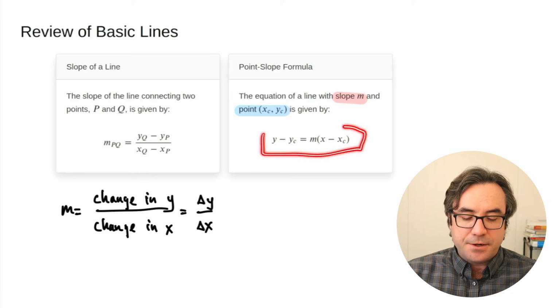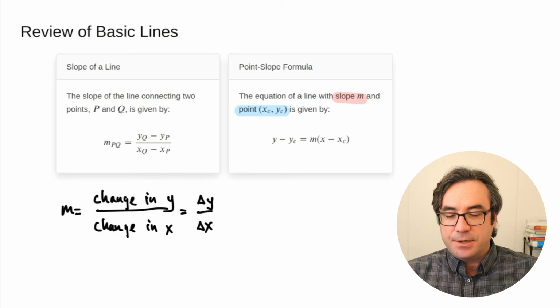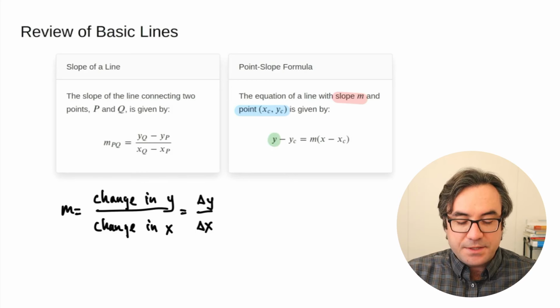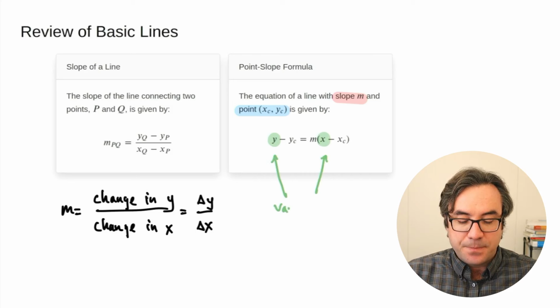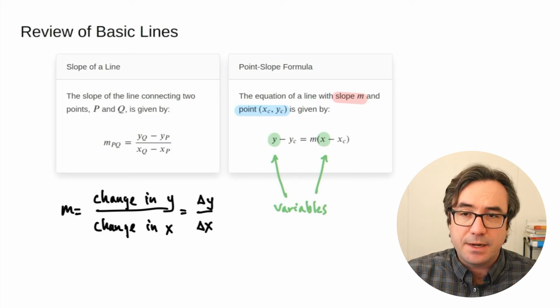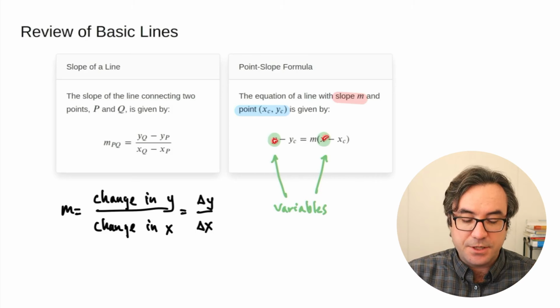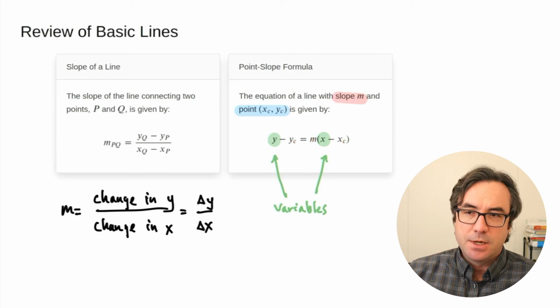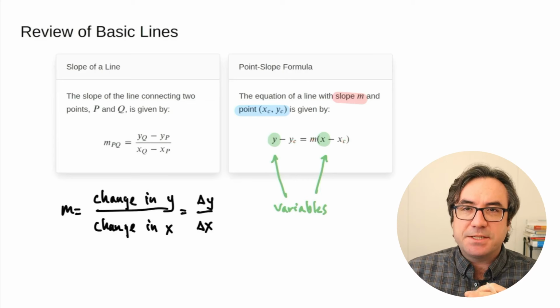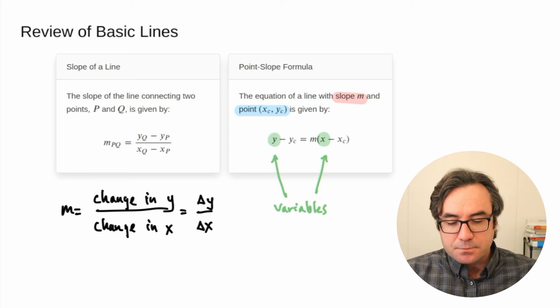Now the difference here is in this equation, the y that we see here and the x that we see here, these are variables. So when we write down our equation, normally we're going to have an x and a y term in it. So these should be variables here. And then the rest of these should just be constants. So the y coordinate, the slope, and the x coordinate, those should all be constants, numbers. All right, so just some basic formulas that we're going to be using.